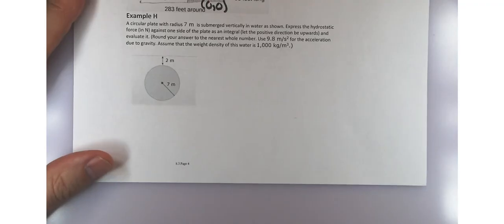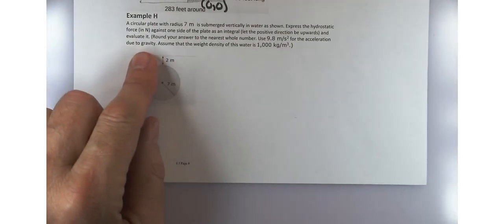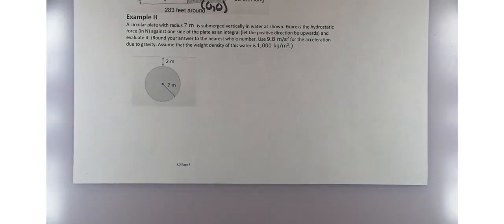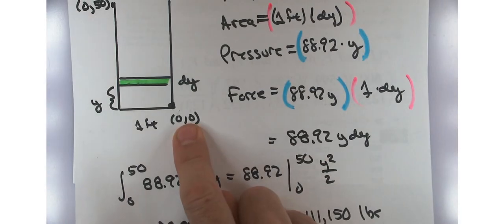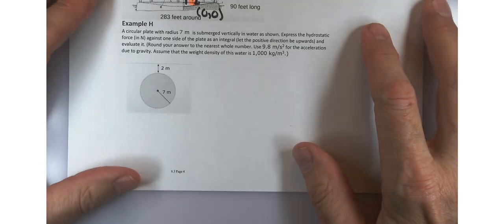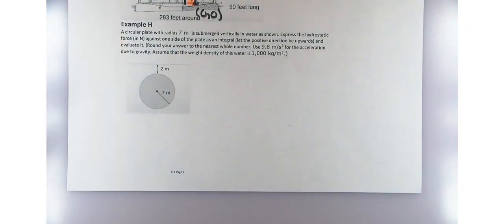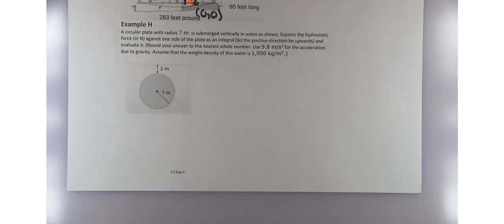Okay, let's keep rolling with example H. Now with these previous examples, we were kind of lucky in as much as we were pretty casual about where you put the 0, 0. You're going to need to come up with a coordinate system that works for you and go with it. So we're going to work back with metric units again. A little bit of unit whiplash here for us.